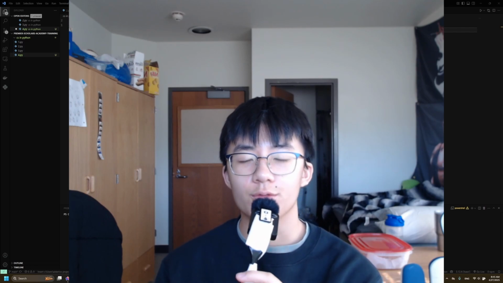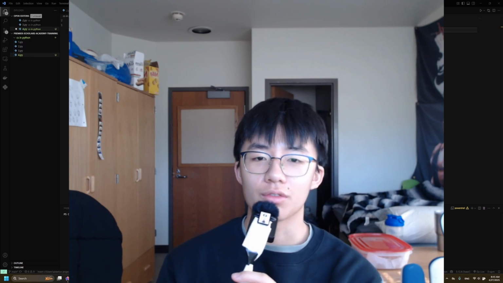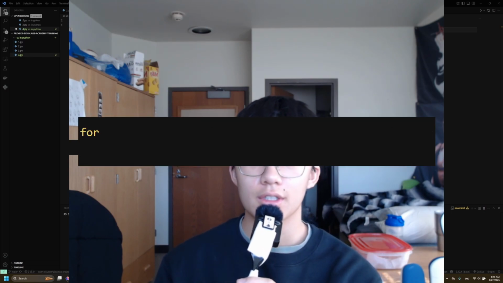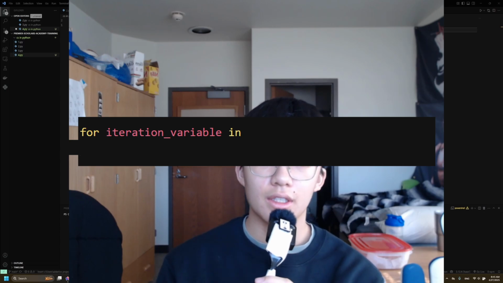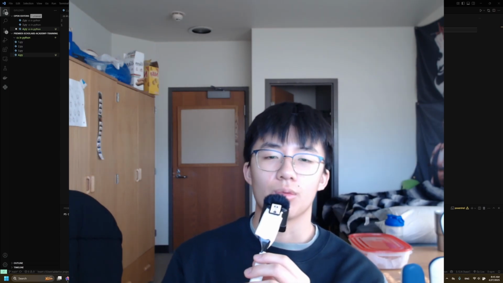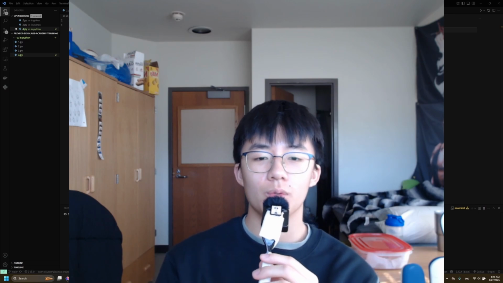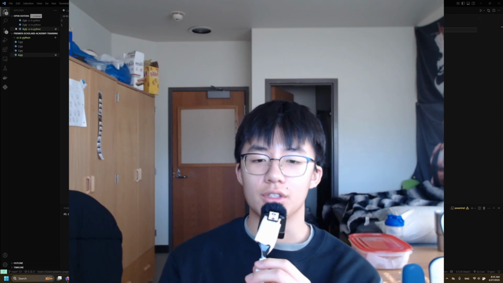In Python, the for loop is super simple and isn't really like other languages. The syntax goes as follows. We just start with the for, then what is usually called the iteration variable, then the keyword in, and then what we usually want to actually iterate through. Right now, we don't know much about what we can really iterate through, but we will learn about that in the next video. So let's just say right now I just wanted to print the numbers 0 through 4.